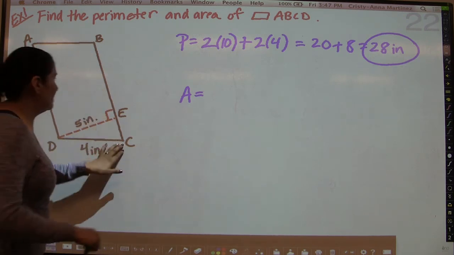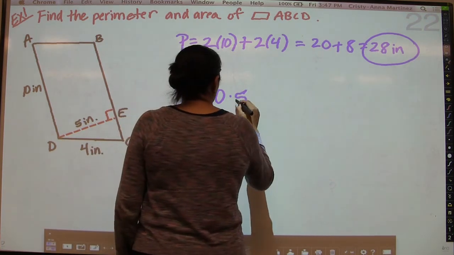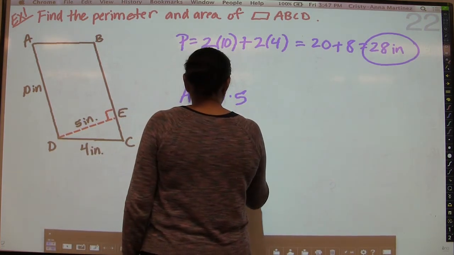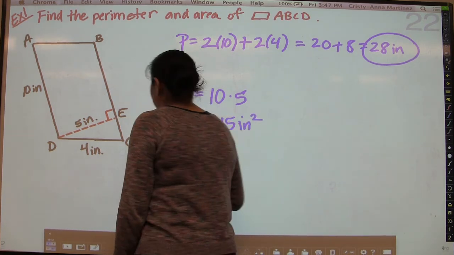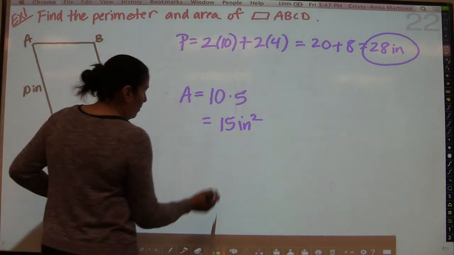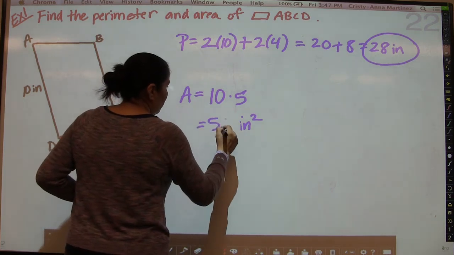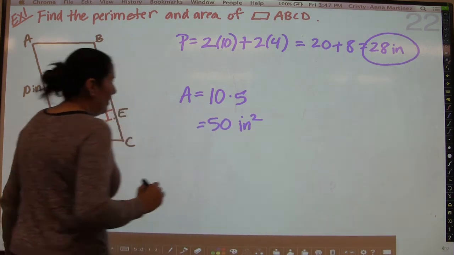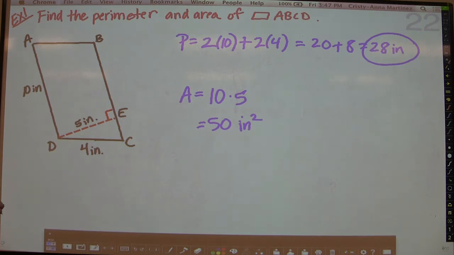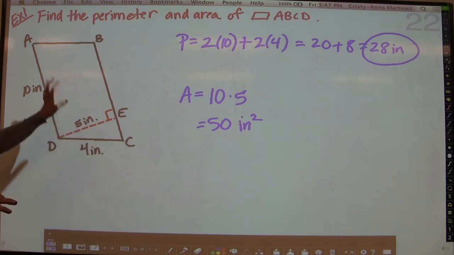So we're going to say the base is 10, and the height is 5, which would then give us 15 square inches for area in this case. Alrighty? Sorry, not 15, 50. Wow. We want 50 square inches for area there, okay? Which would obviously be a lot different if for some reason you used 4 as the base. You would get 5 times 4, which is 20, which would be way off. So make sure that you're using the right base.